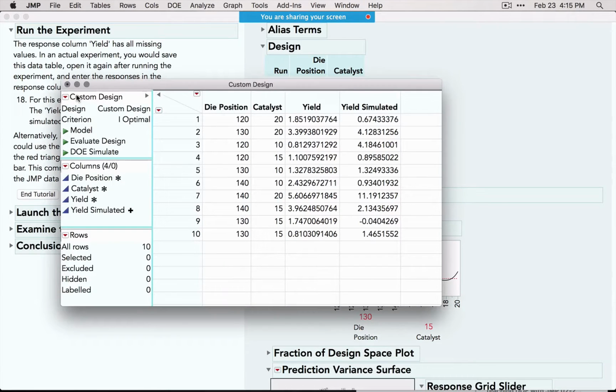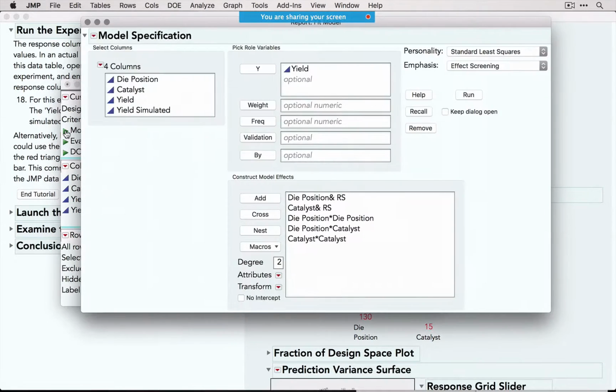So I just remove the simulation tool here, I close it, and then each design table in JMP has a script DOE dialog to go back to the DOE dialog if you want to change your design, but also a script to go forward and start the analysis. So now we have our response values simulated, but good enough for this demo. So now I can run model to start the analysis.